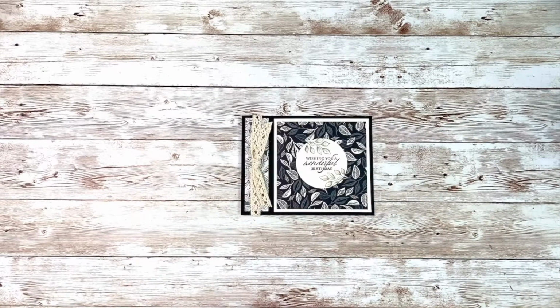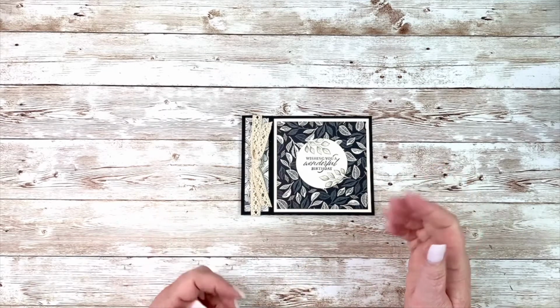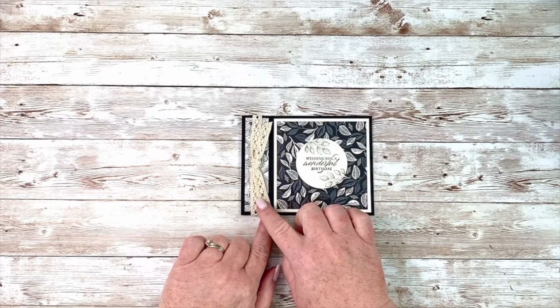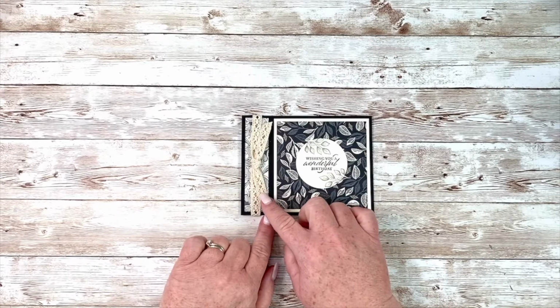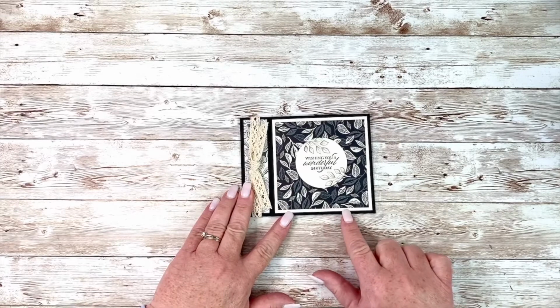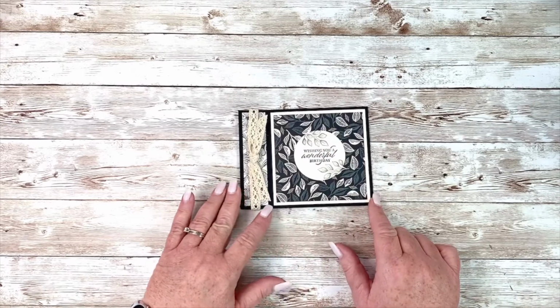This is just a nice card that uses some very vanilla, and I love very vanilla, and I don't get to use it very often. So I thought, oh, you know what? I am going to break that out. And this is from the Simply Elegant suite of products, the DSP. And this trim is from the Nature's Harvest, I think is what it's called. It's in the new holiday catalog. It's one of the fall suites of products, but I love, love, love that trim. And then I just did the inside, just a little strip that I had cut off here to take it from 4 inches to 3 3/4 inches. So I just put it right inside that card. I love that one too.